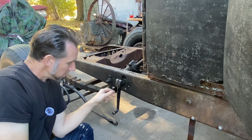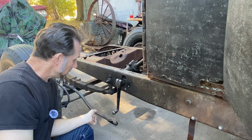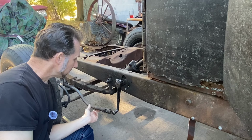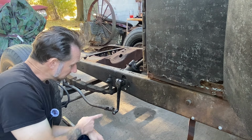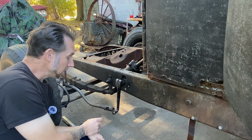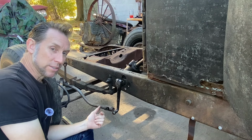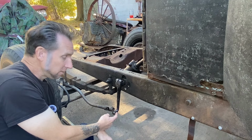So now we have the ball of it facing outward, which will put us in a better position of clearing this leaf spring and giving us a straighter angle with the drag link. However, as you can see, two issues. It's a little short, and the socket that retains the ball is facing outward. We need that to turn 180 to face the ball.